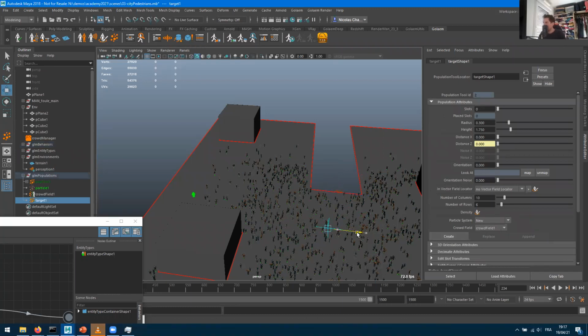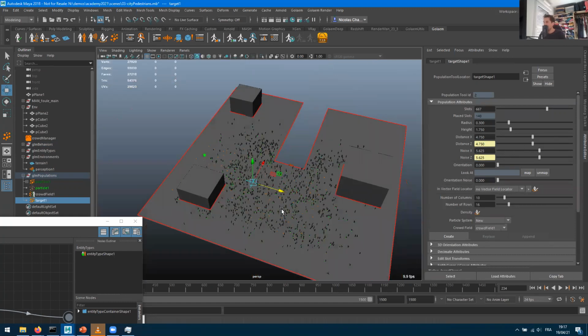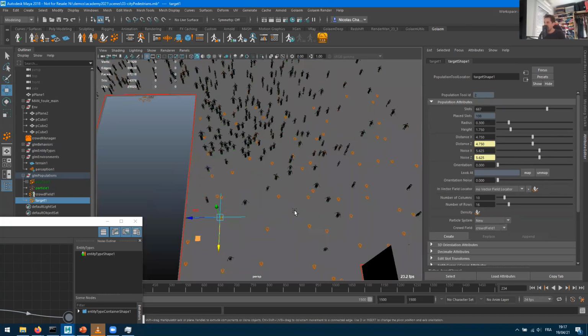That popTool is going to be a grid popTool in which I can add positions as well, and change the distance between those positions, probably add more. So it's a grid, the same stuff we've been using so far. We can provide some noise. And the really nice thing about the population tool is that you can paint its density.